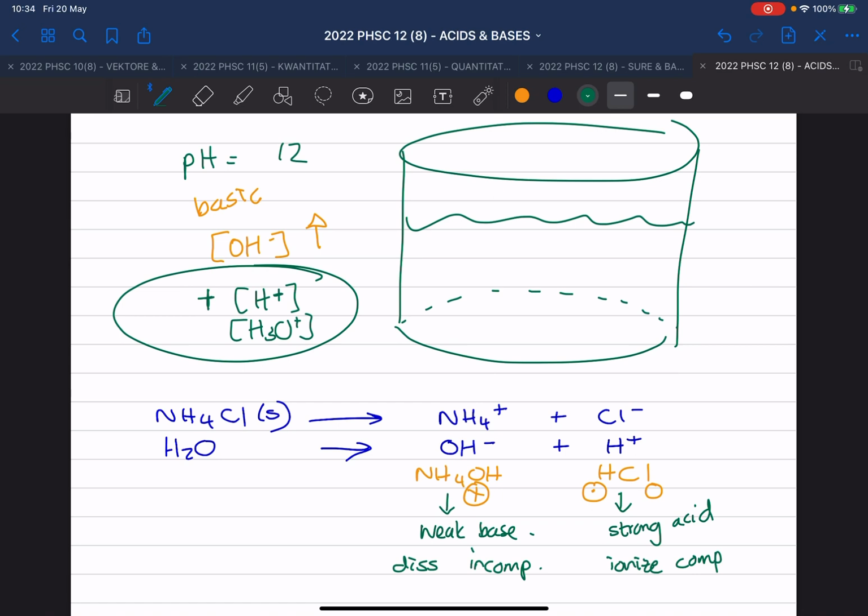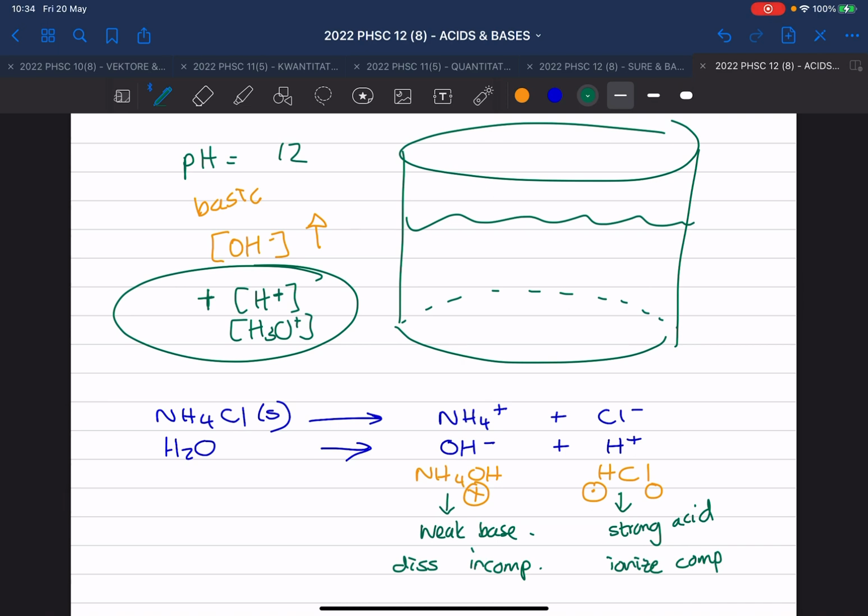So that is what we want. We want to find something that can add this so that it can neutralize or eliminate that. Now you can't just pour in an acid, that is illegal. So what we do is we find a salt that brings this to the party, almost. So we said, let's look at this salt, ammonium chloride. When that dissolves in water, it gives you the ammonium ion and the chloride ion. Water also splits up into the hydroxide and the hydrogen ion. So you get ammonium hydroxide and hydrochloric acid.